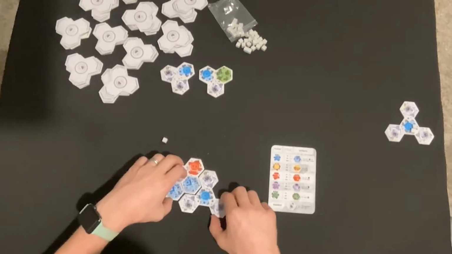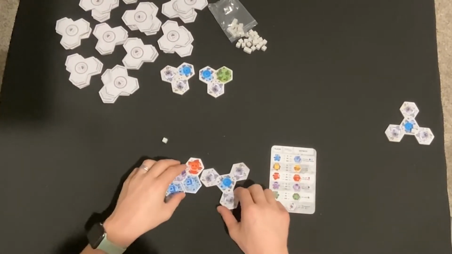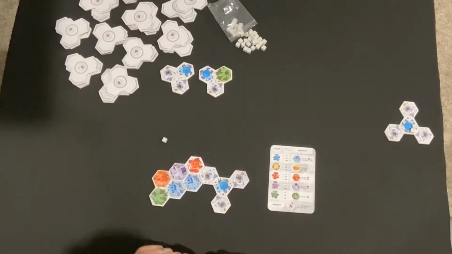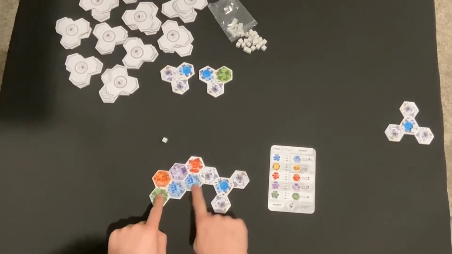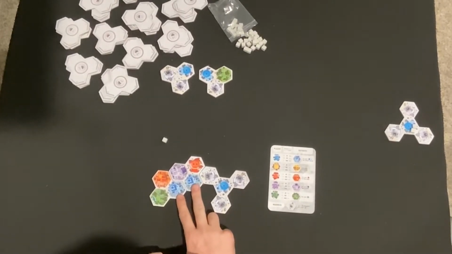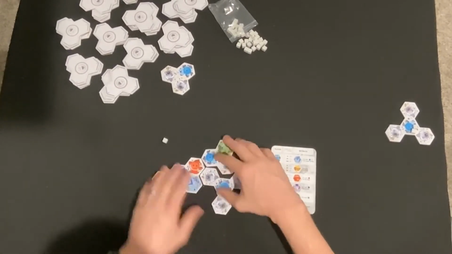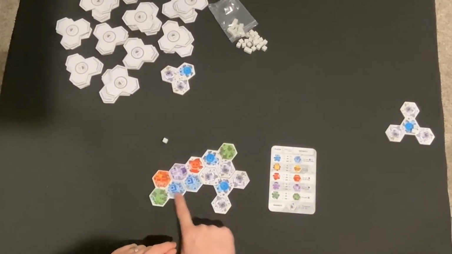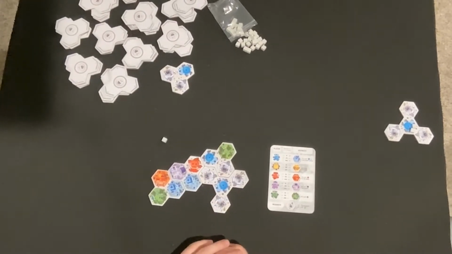It is important to note that the plazas do not have to touch the districts. I could have this like so, if I wanted to, and it's still 2 times 1 for 2 houses in my largest blue district times 1 star. If I had another star, maybe over here, if this is still my largest district of blue houses, it would be 2 times 2 for 4 points.